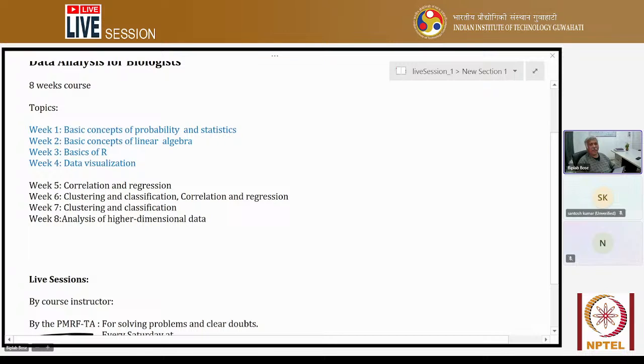Now here is additional information for people who have registered for the final examination. Please remember, your assignment marks are used in your final scores. So assignments are very important, for two reasons. One, the marks count from there. Two, when you solve the assignment problems, you learn the subject and can expect similar questions in the final exam. So if you do well in the assignments, obviously you will do well in the final exam also.